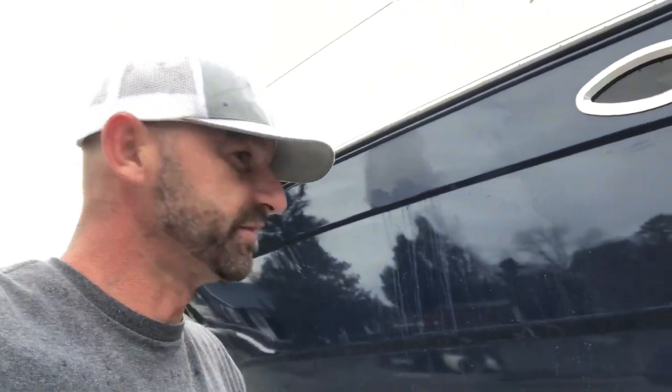Let me show you this up close. When you're wet sanding and blending in, you can see this slight line here - that is the halo. I need to keep sanding because I need to make this all connect. Once you do that and then polish, the halo's gone - looks like it was never fixed. I'm going to sand a little bit more and time lapse the rest since the video is getting long.